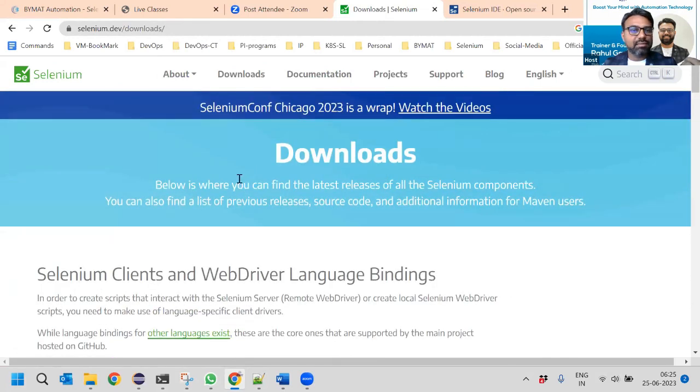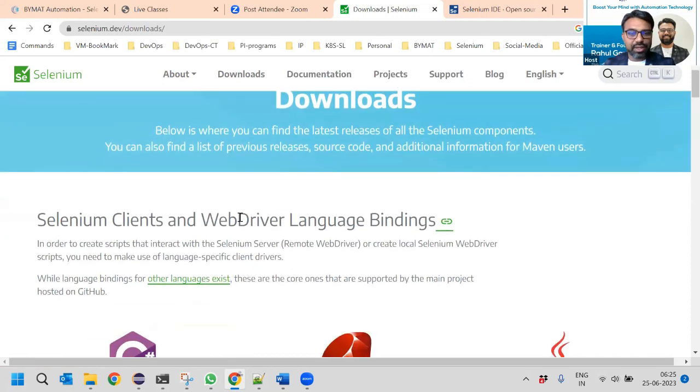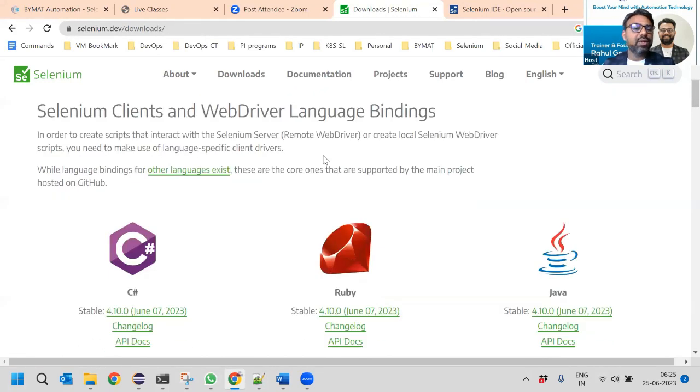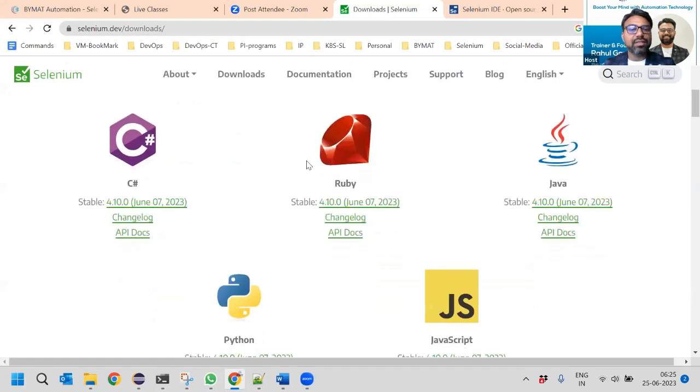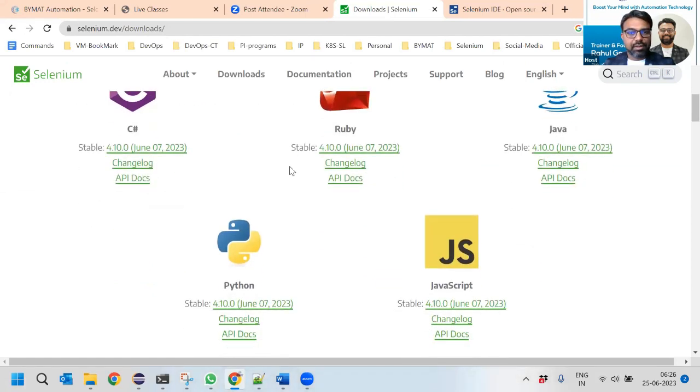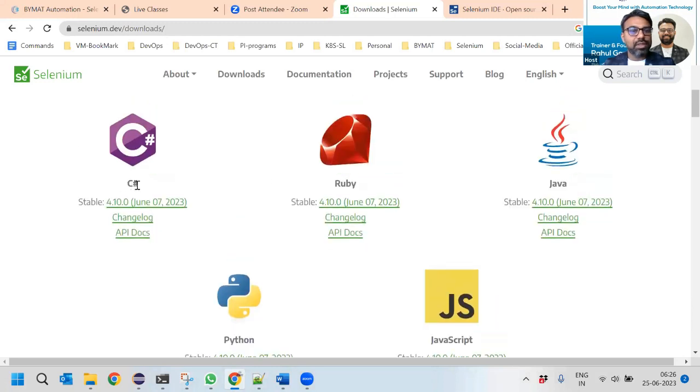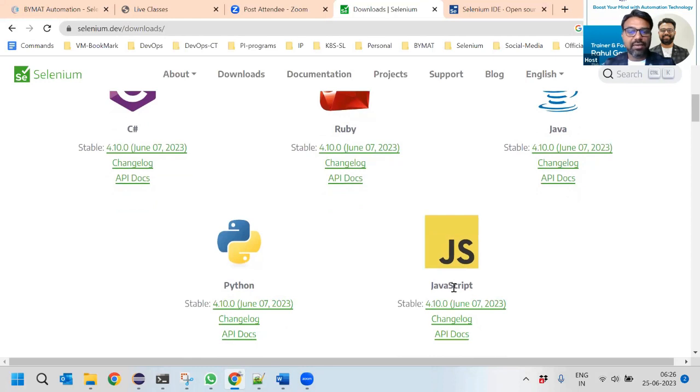you will get everything on this particular page to work on Selenium, in the downloads page. Previously, we were on the about page, the landing page of Selenium. Now if you go to the downloads page, we have everything over here. It's mentioned here which different languages Selenium supports. It supports C Sharp, Ruby, Java, Python, and JavaScript.